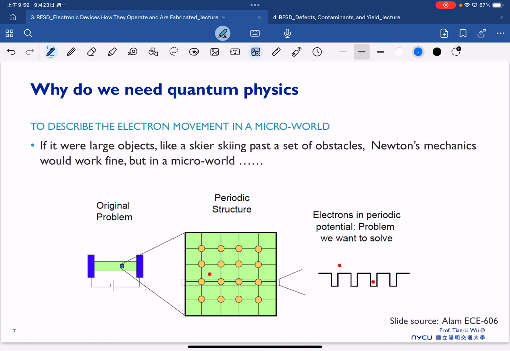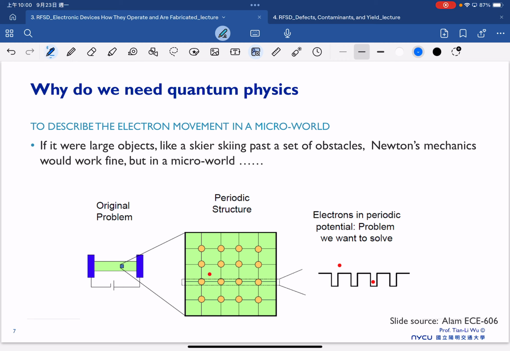In reality, quantum physics is pretty complicated; you can definitely buy a whole book completely about quantum mechanics. In the physics department, they probably spend one semester talking about quantum physics. But luckily, we are engineers, so we don't need to fully understand everything about quantum physics. We can just understand the key points related to semiconductors. So here, we will use a few slides to explain why we need quantum physics.